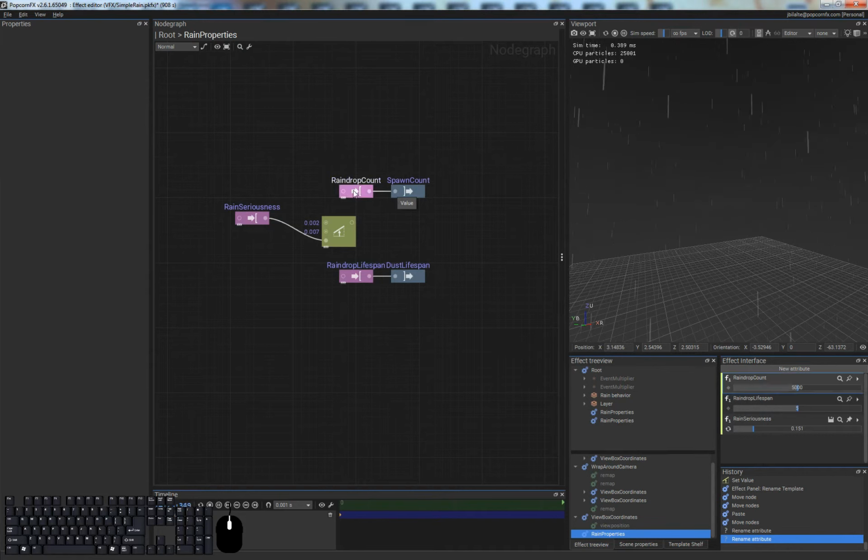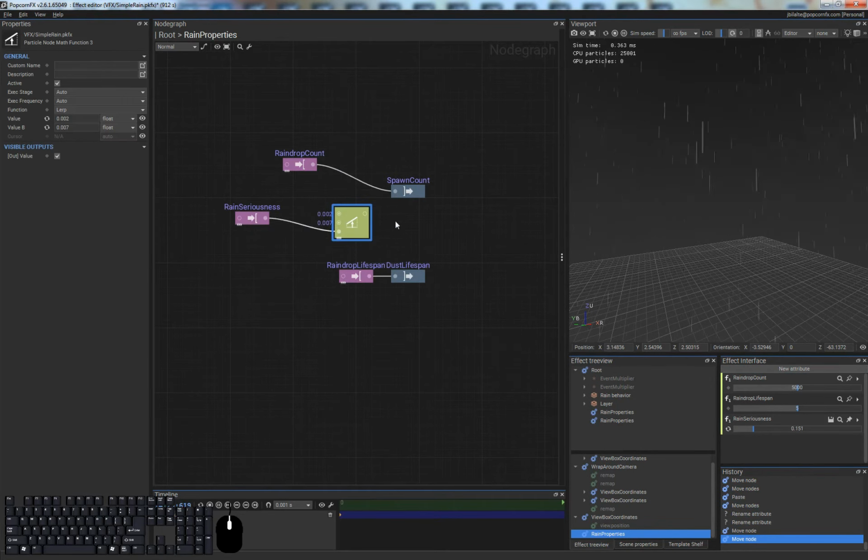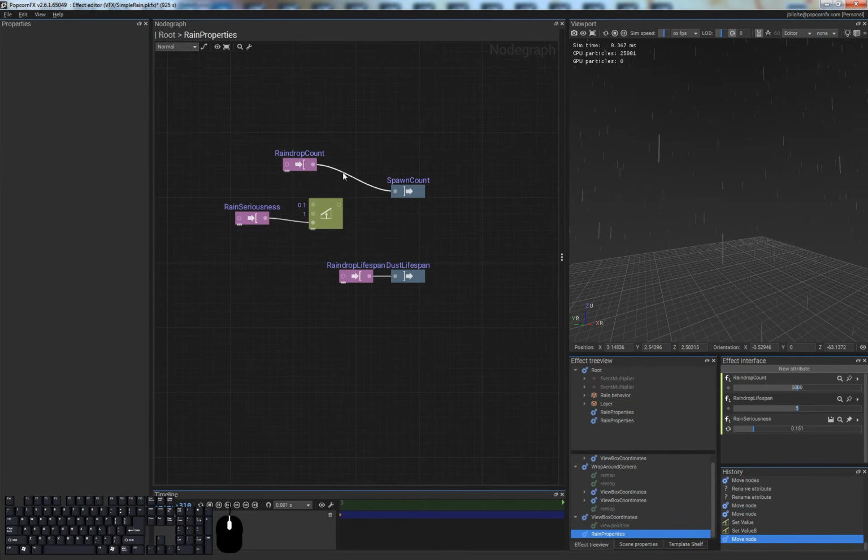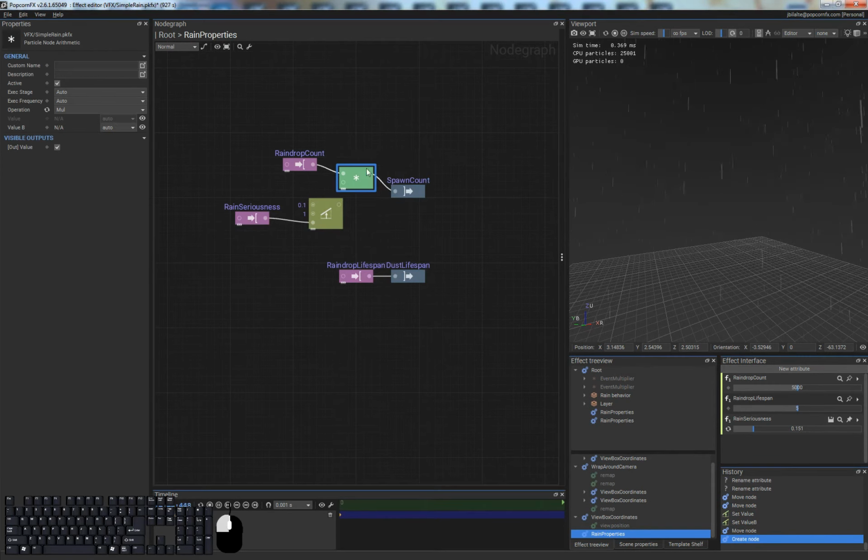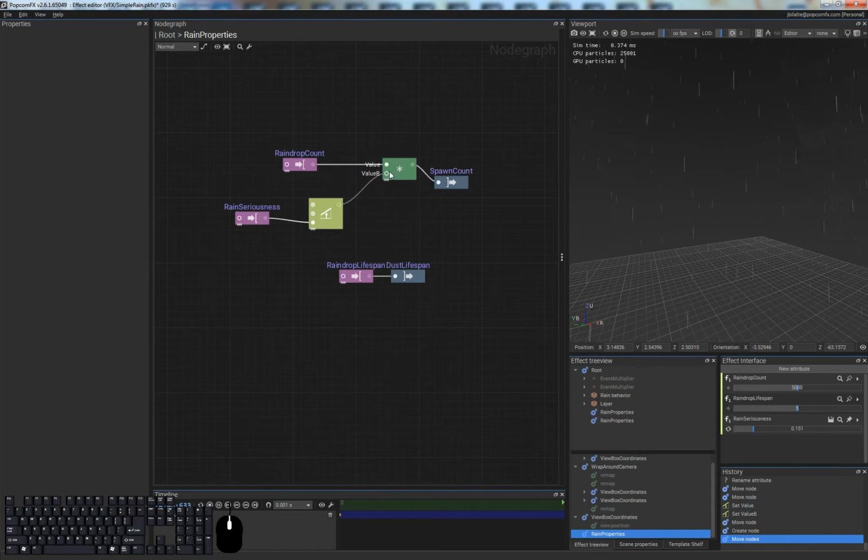Right. So instead of directly wiring this out, I will take the rain seriousness, lerp between, let's say, 0.1 and 1, and multiply the raindrop count by this value.